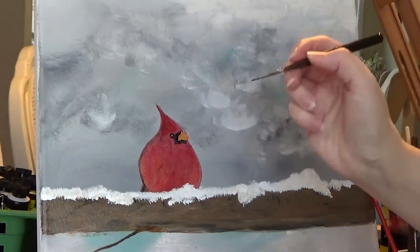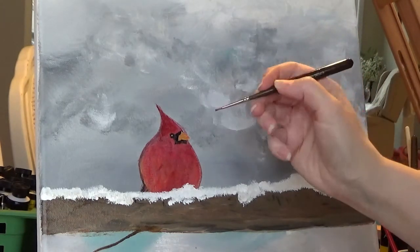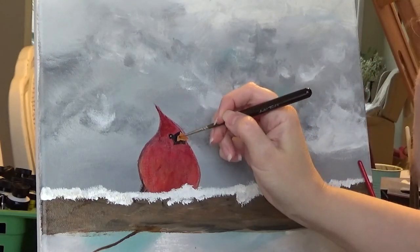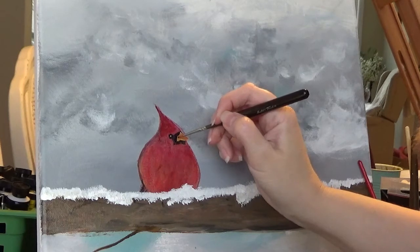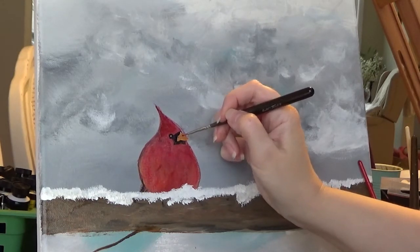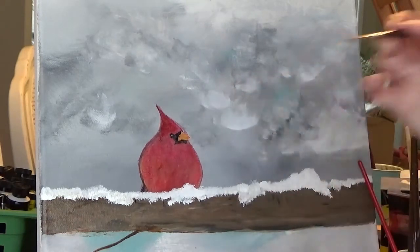Okay, and then we're gonna take that little bit of black on our brush, and you just wanna give it the smallest amount right in there. Just a smidge.